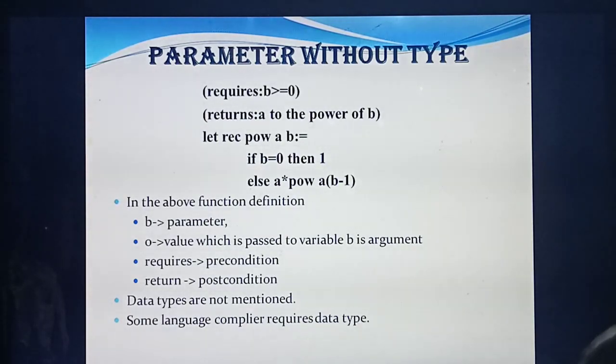Okay, so this is a very, very important 5 mark question. This is the first 5 mark question in the book back. Define parameters and arguments, then explain the types. If they ask for the 5 mark question, you need to write from the definition of parameter, the definition of argument, an example, then these 2 types. For that 5 mark question, the first heading is parameter without type.